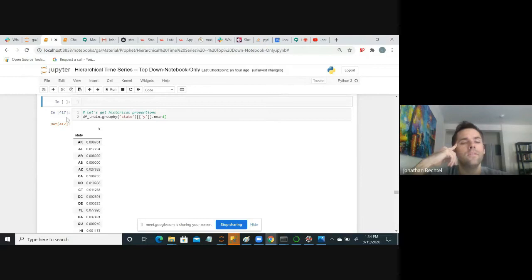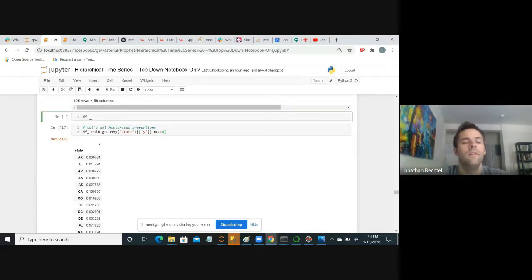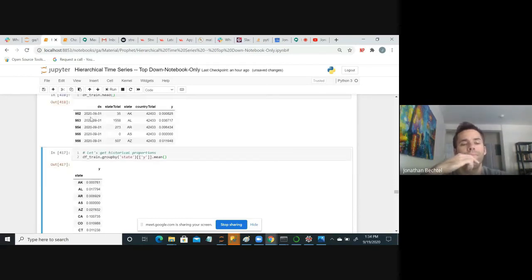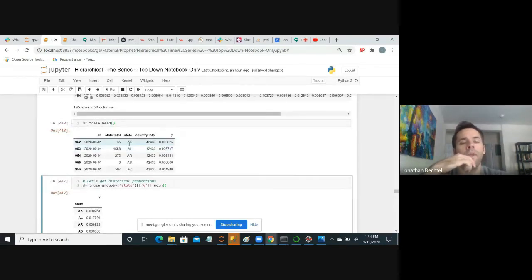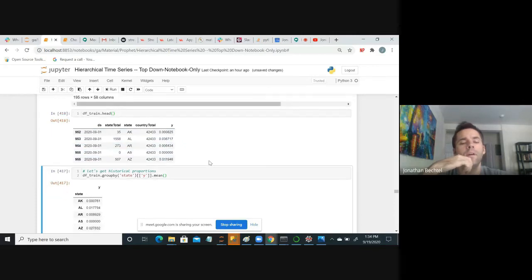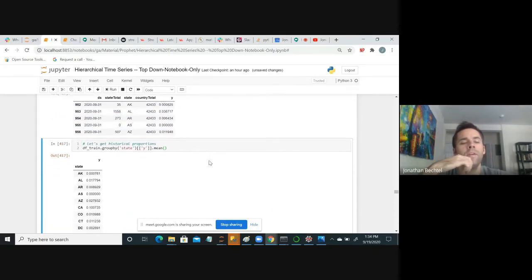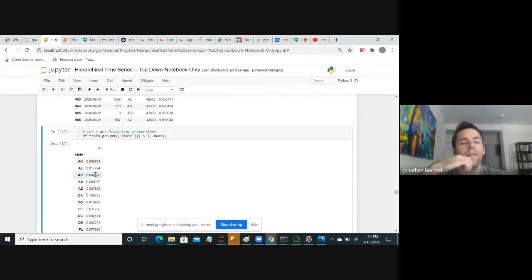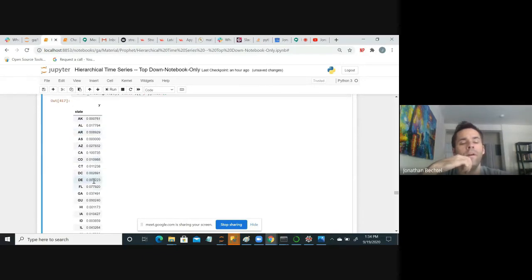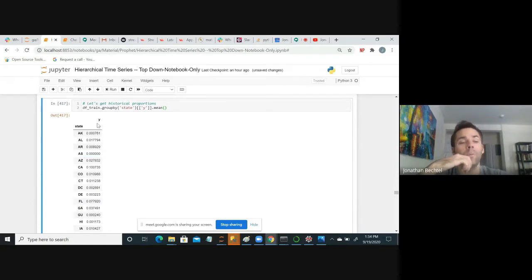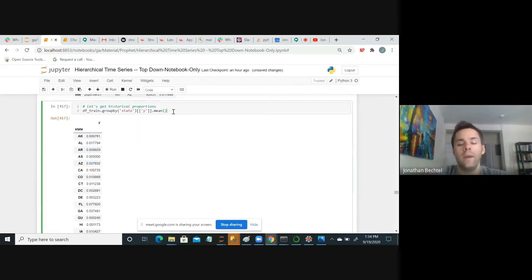So what this means, we look at DF train head. All right, so these are the daily proportional values for each of the individual states. Okay, so if we take the average value for each of the states in the training set, we get this right over here. Okay, so this is basically the historical proportion for each of the individual states on the data we're actually going to train our model on. Okay, so that's what we have right over here.